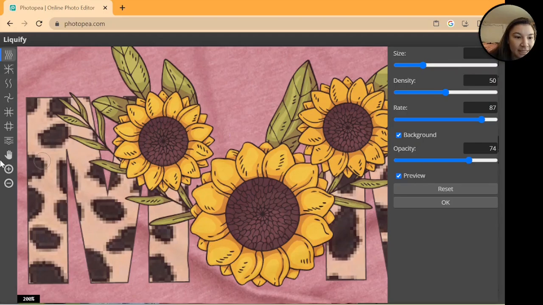One of the other tools I like is this blowout tool and this shrink tool. For example, here, there's a bit of a shadow. I might want to shrink that area down a little bit, as if it's being pulled backwards, versus up here, I might want to blow this up a little just because it's on a ridge of the shirt. So those are your tools, those are your options.